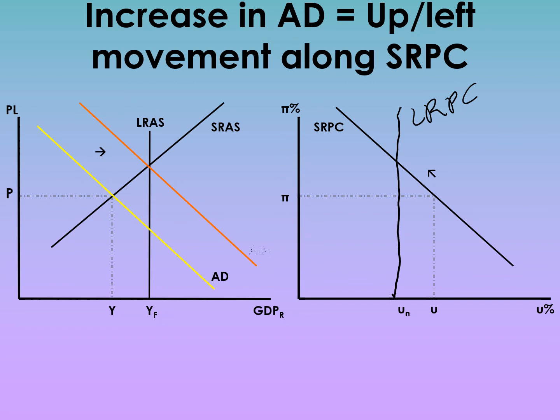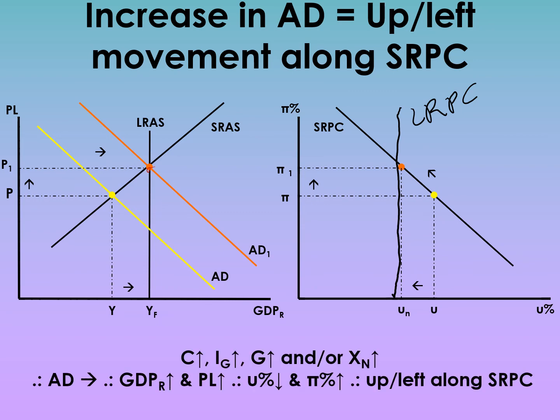Now, we would have a rightward shift of our aggregate demand, which would get us back up here to equilibrium. That's where we want to be, right? We want to be back at our equilibrium up here. And by doing that, we're going to lower the unemployment rate, but unfortunately, it's going to cause some inflation. Now, you'll notice that the same thing happens over here on our Phillips curve. We started off here at an unemployment rate that was actually much higher than our normal unemployment rate. So, maybe this is like 4%. This right here could be like 7%, okay? Which corresponds over here, right? This would be 7% unemployment, and then this would be like 4% unemployment.